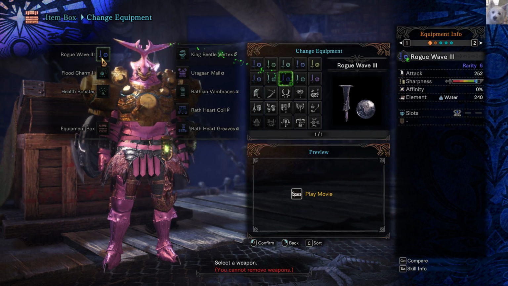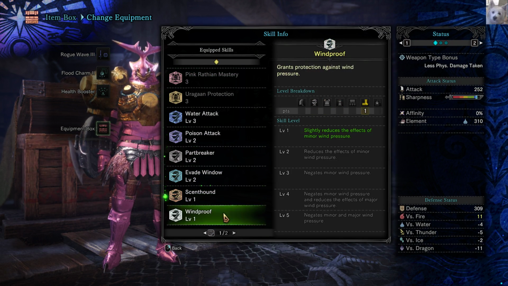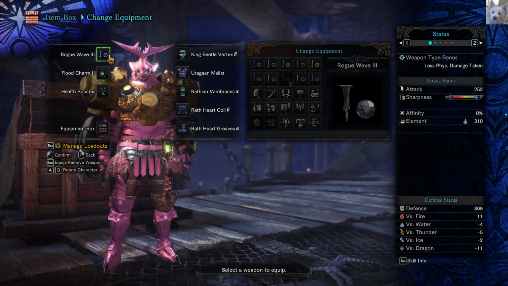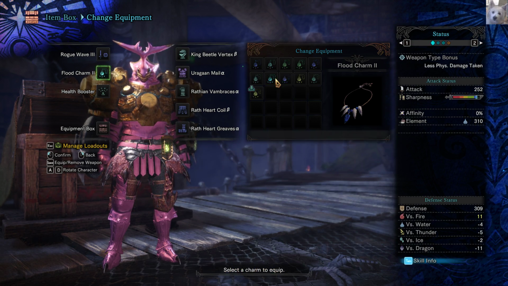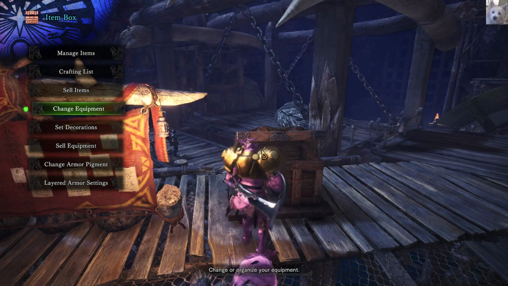I've got my sword up to max level. This is the max level water element you can get, and it's got a slot in it for a gem, and I've put a water attack gem into it. Have I got handicraft in one of my tool equipment? I do, so I've got a little extra sharpness. The water gem increases my water element. I've got the flood charm there, which gives me even more water attack, so I've got water attack level 3 out of it. I do have a decent amount of water attack.